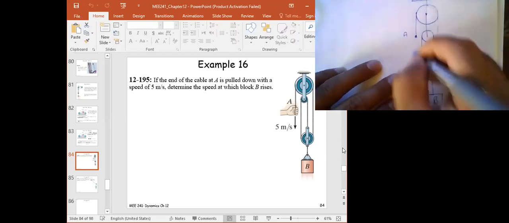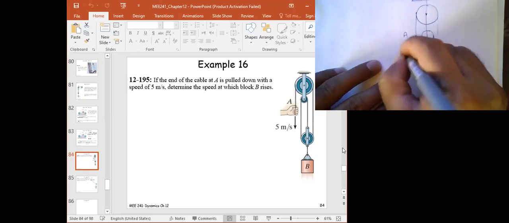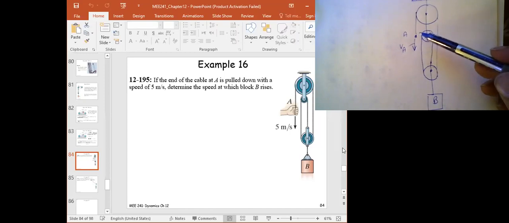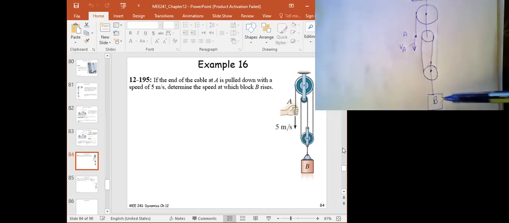If I'm moving point A with the velocity VA, maybe someone can help me find the velocity at B. Can someone quickly take a guess and tell me the ratio of VB over VA, or how VB is related to VA? Is it going to be more, or is it going to be less? It's going to be faster. 2? 3 times more. No, over 2. Slower by 2 times. Okay, someone is saying slower by 2 times. Someone is saying faster by 3 times, you're saying? Yes.